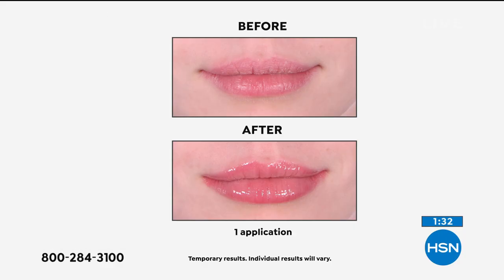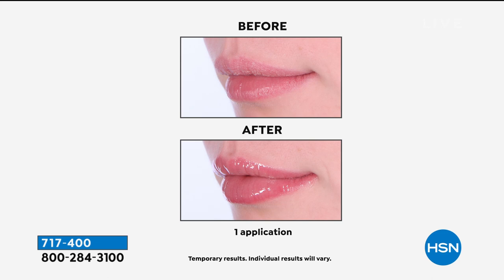These filling spheres literally drink into the lips, and then they go from a raisin and blow up to a grape. You see that? Look how crepey. Look at the insides of her lips. Look at that. I mean, hello. Gorgeous. You know what actress she just became in the after.